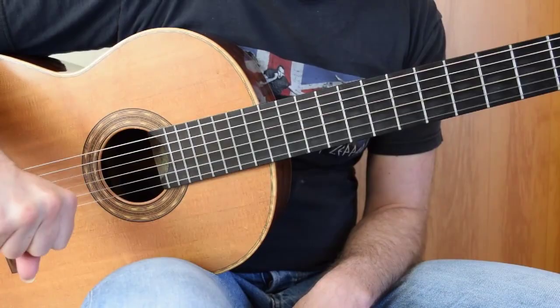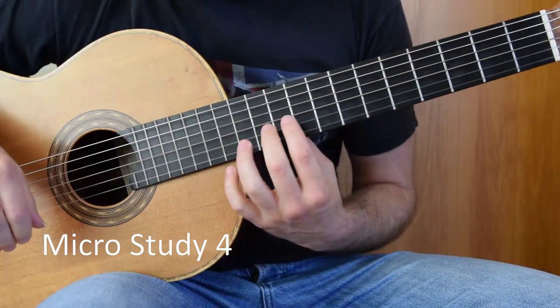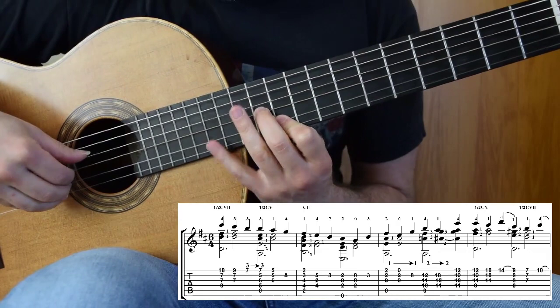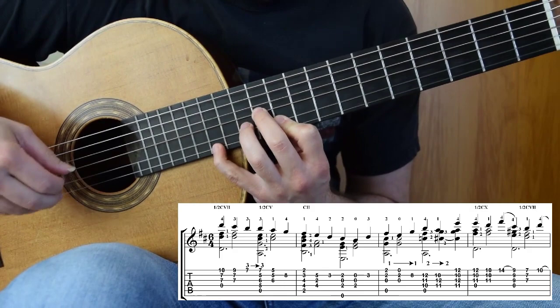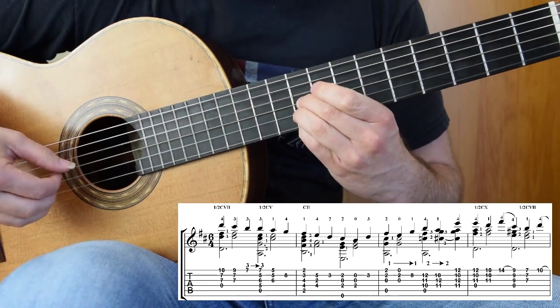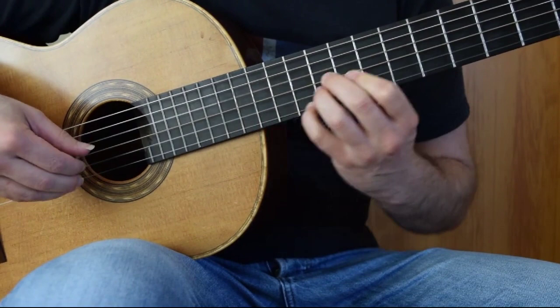Welcome to the next micro study. We left it up here at the 10th fret. We're in a half bar with an open D string, and the 4th finger has stayed on from the previous bar. Exposing the D, stretching up to that high F sharp, and then you're going to slide down into the next chord. This is in the score, so make sure that you bring it out.